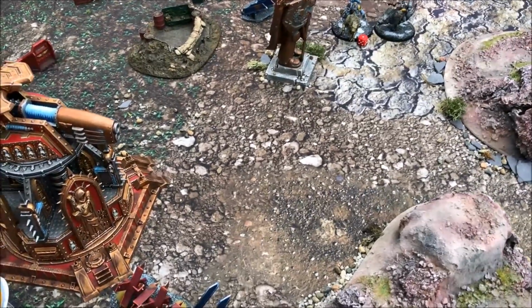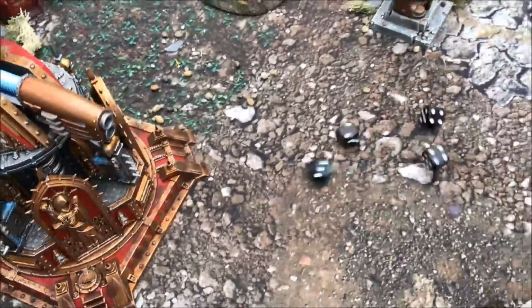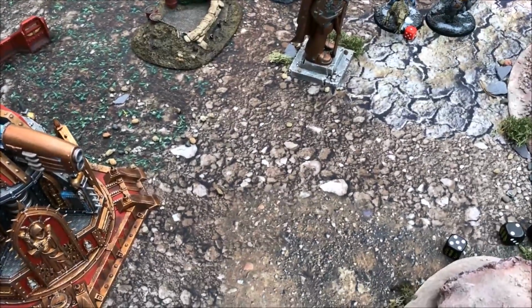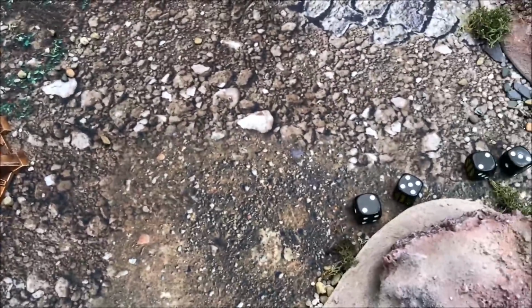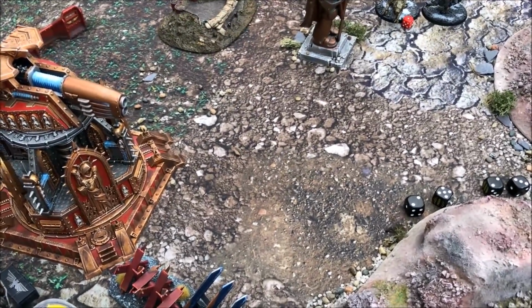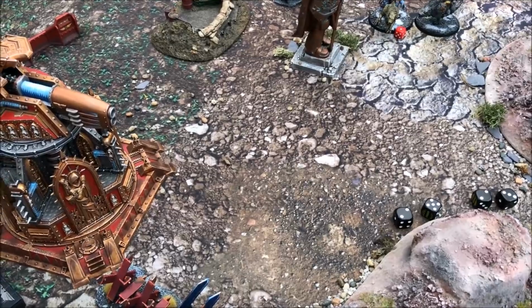Because of that, I'm now hitting him on 4s. Oh, I've only got 1 hit. So it might be enough. Let's see. I'm wounding on 3s. No, it's not. I've rolled a 2. That knight survives. Do I command point that? You ain't got any. Oh, I haven't got any. I've just spent them. Oh, no.